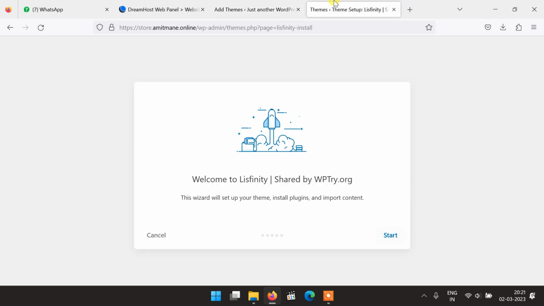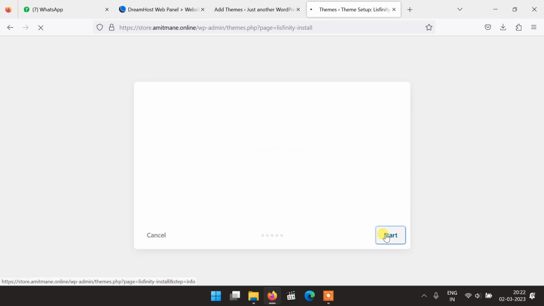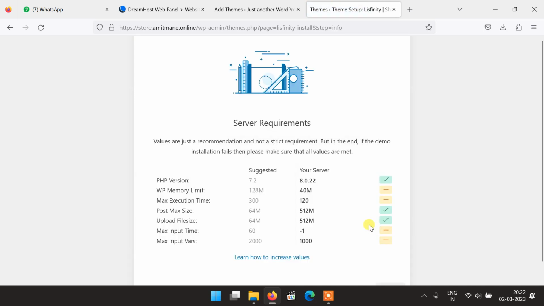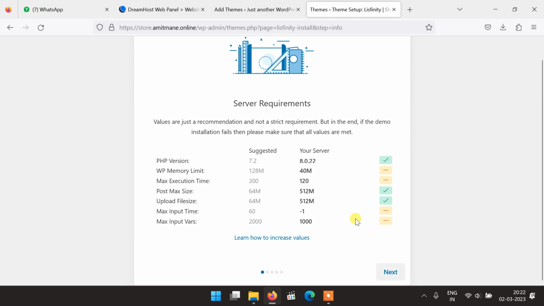So this is the window after activation of the Listfinity theme. Click on start. It will start the procedure to install the theme. So there are details of my server.